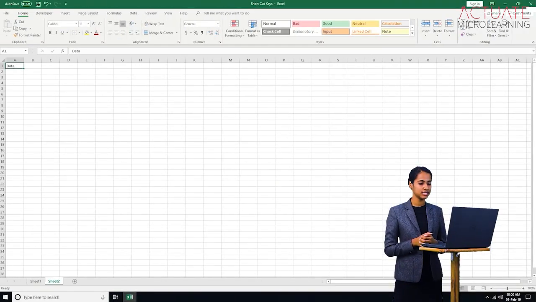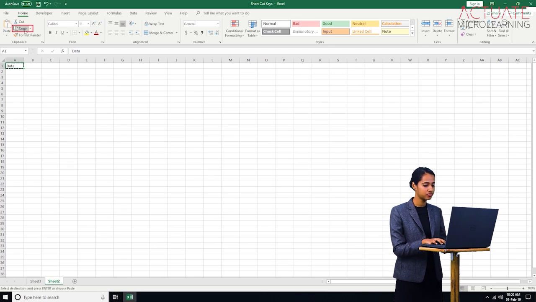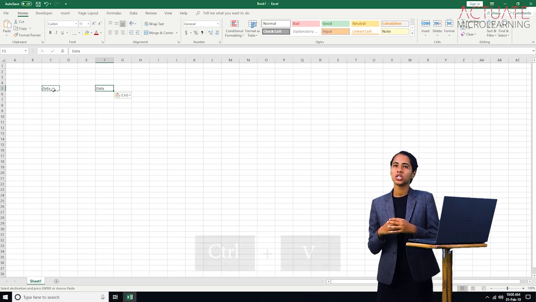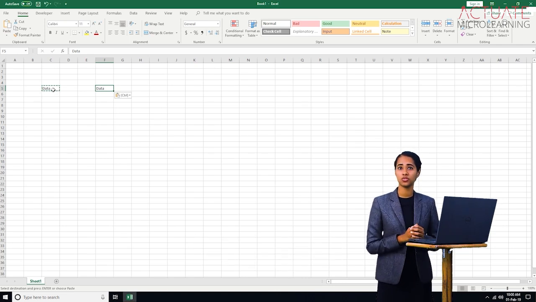Let's look at a few shortcut keys while working with data within a worksheet. If you need to copy information from one cell, you would use your mouse to highlight first. Then click on Copy on the Home tab of the ribbon, and then move your mouse to the cell or cells where you want to paste that information. And then click on the Paste icon located on the ribbon. A quicker and simpler way to do that is by first going to the cell or cells that you want to copy. Then click on Ctrl C and then use the arrow to move to the destination cell and then click on Ctrl V. Isn't that such a simple and quick way without the use of the mouse?